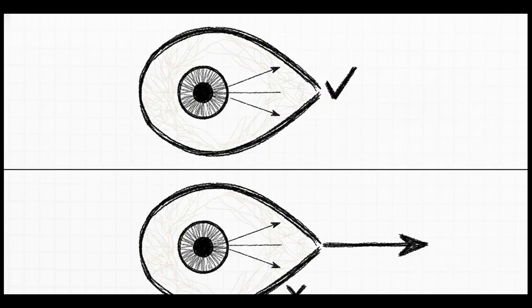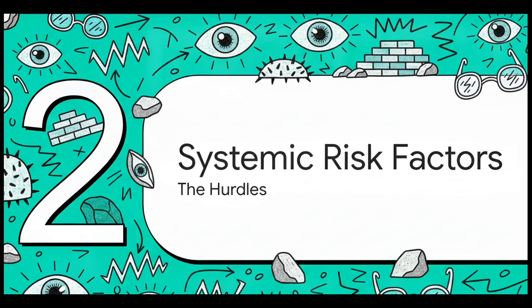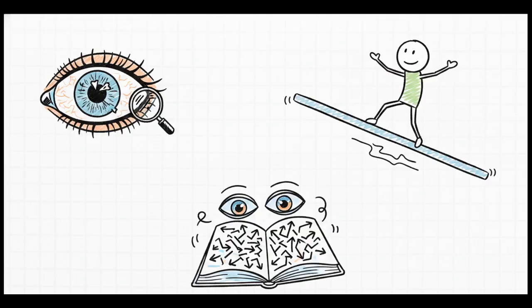It's fascinating. Section 2. Systemic and vision risk factors. The hurdles. Of course, it's not always a perfect process. Several systemic conditions serve as major risk factors for visual development. For instance, Down syndrome carries a much higher incidence of conditions like keratoconus and cataracts. But the data on cerebral palsy, it is particularly striking. A staggering 75 to 90% of patients with cerebral palsy suffer from visual impairment. This often stems from cortical visual impairment in the occipital lobe, which profoundly affects their movement, their balance, and their posture.